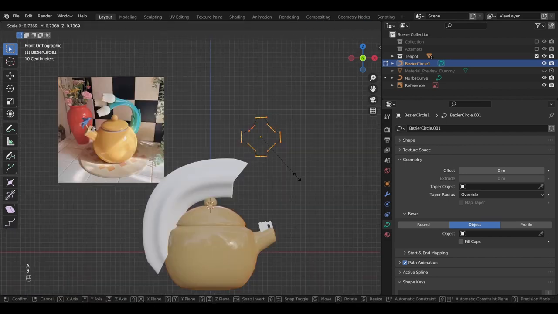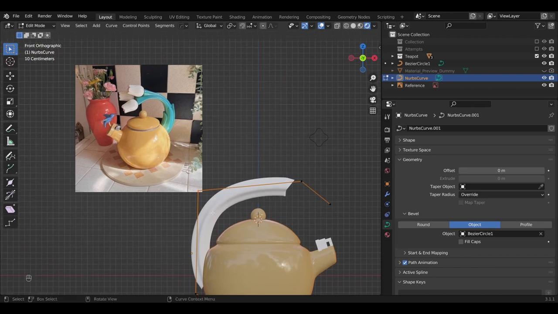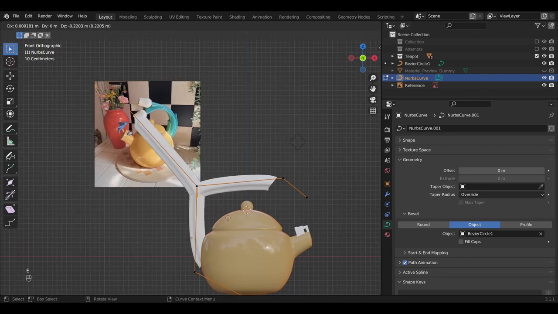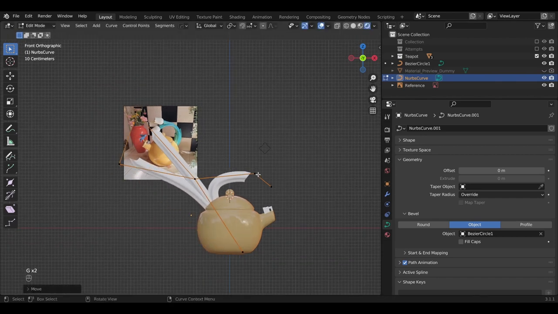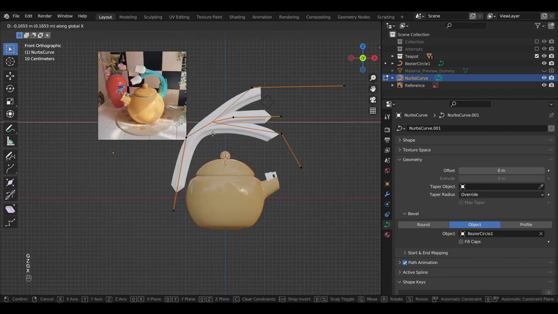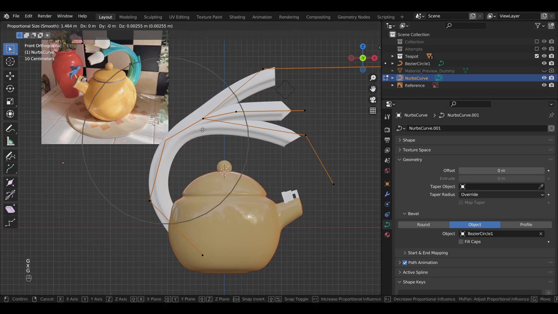This is so handy! After this, I extruded from the individual vertex to create 3 new limbs. Once the 3 limbs are created, it's time to rearrange all the vertices to match the reference image. It is also helpful to consider what this handle's proportions might be in real life. Is there space for the hands?